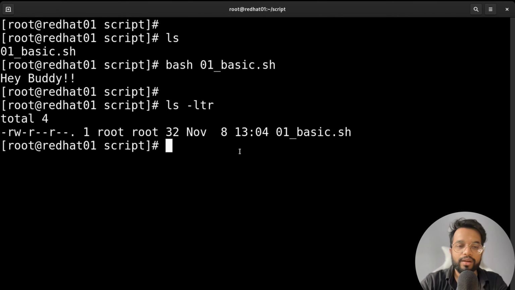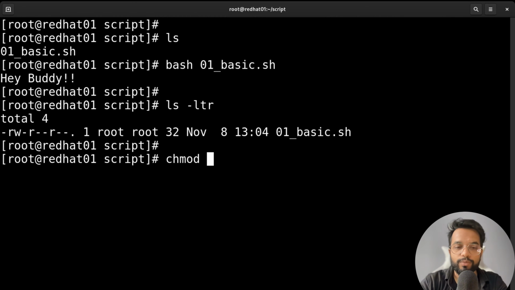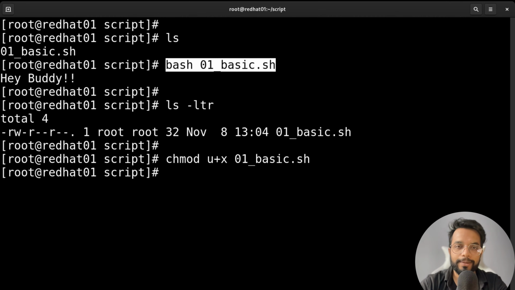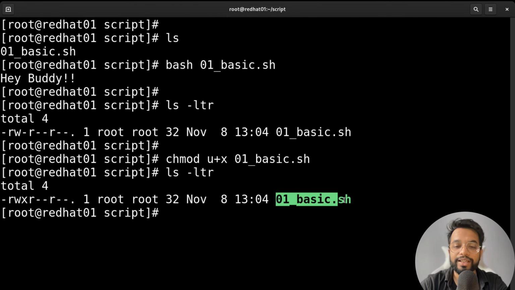So what we can do is use the command chmod. Although if you feel it is more complicated, you can simply go with this option and skip the later part. It's completely up to you. In order to give the executable permission, you use a+x, or maybe u+x where u means user, plus x, because we are adding the executable permission, and the name of the file, for example 01. That's it. And if I now do ls -ltr, you can see the change in the color as well. You will see RWX, meaning it now has the executable permission.